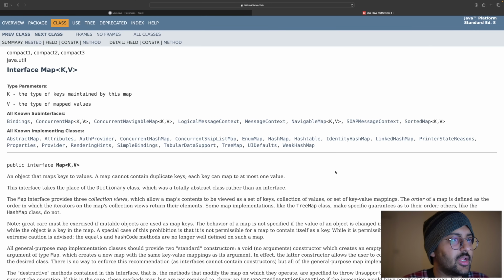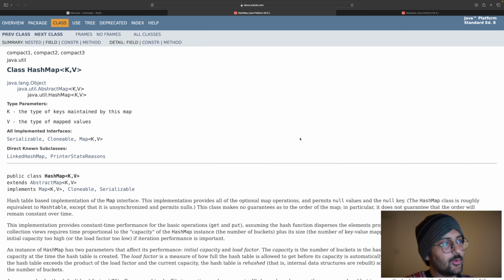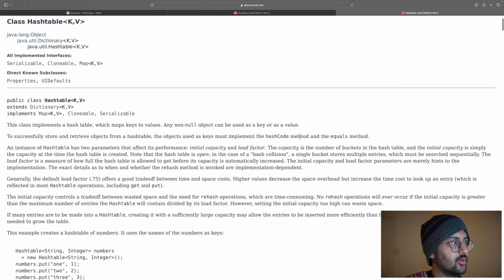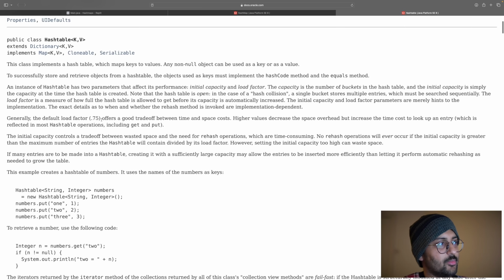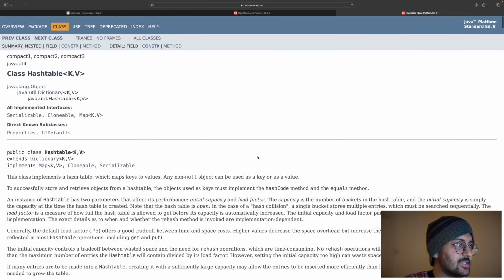One more thing I wanted to mention here: you can see a HashMap and a HashTable. So what is the difference between these two? The best way to find it is actually looking into it. Here I can say that HashMap is not synchronized, so it is not thread safe and cannot be shared between many threads without using proper synchronization code, whereas HashTable is synchronized. All the things we learned about load factor and initial capacity, default load factor 0.75, all the theory we did, you can already see over here.